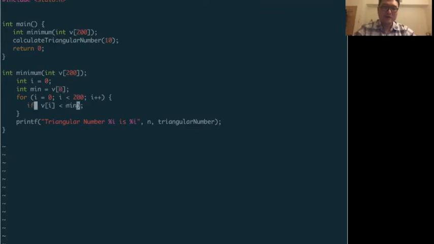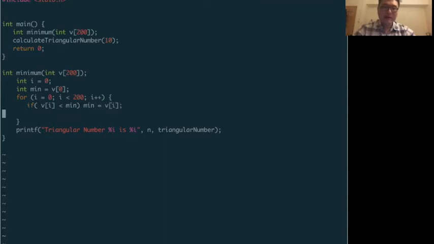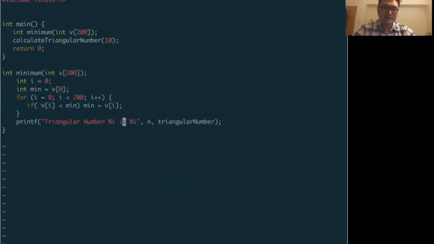If it is less than min, we can say min equals array[i], and in the end we return min. The minimal number is min.